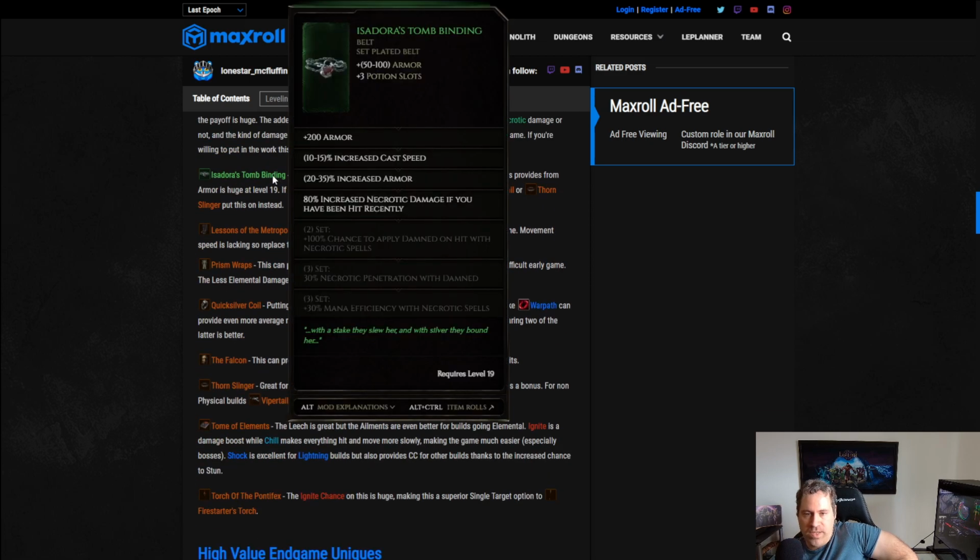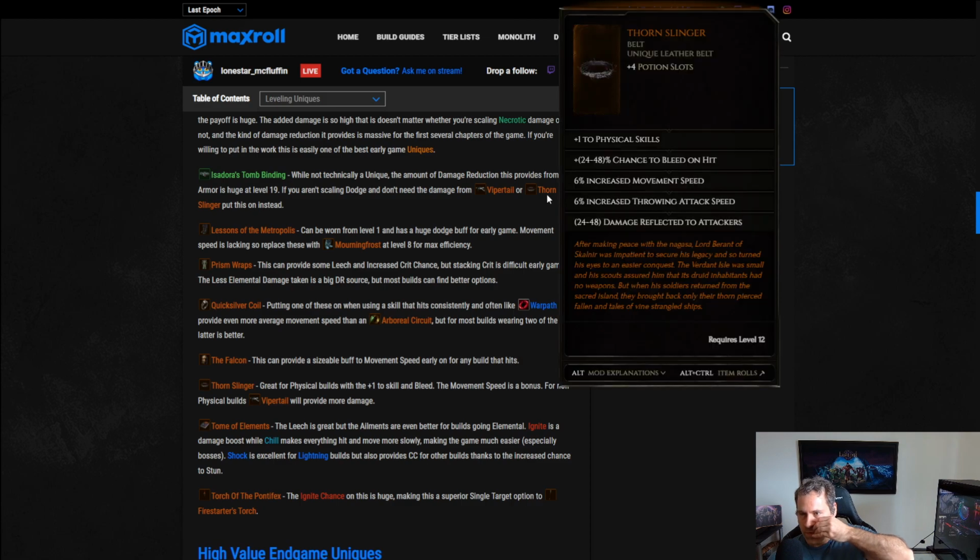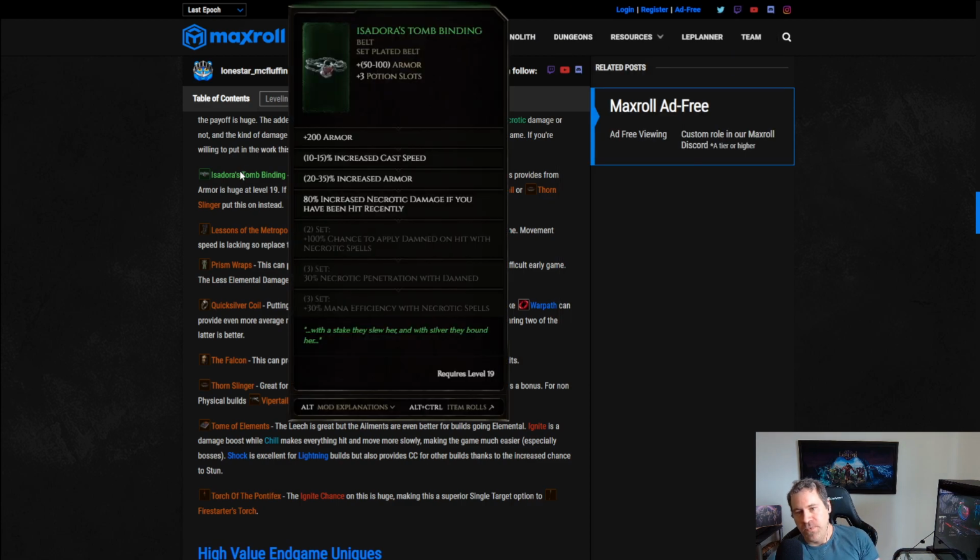Next one up is Isidora's Tomb Binding. So this gives an insane amount of armor for level 19, because it gives you plus up to 300 armor baseline and 35% increased. That is more than you'll get anywhere else at this point in the game. And if you're not using Viper Tail or the Thornslinger, which we're going to talk about here in a minute, this is a great damage reduction option, and you should choose this instead of a crafted item.